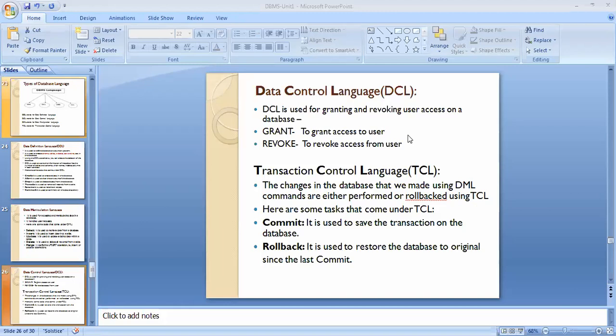That is the commit. It is used to save the transaction on the database.